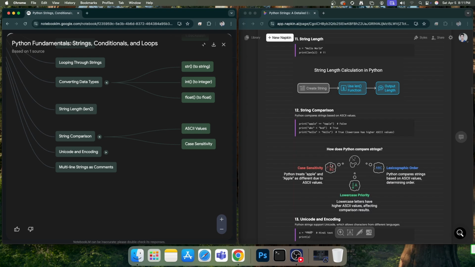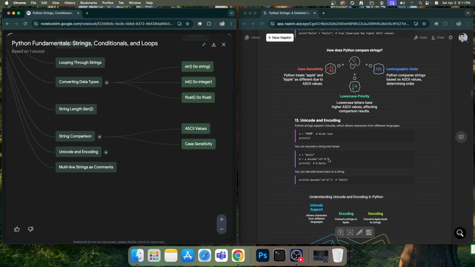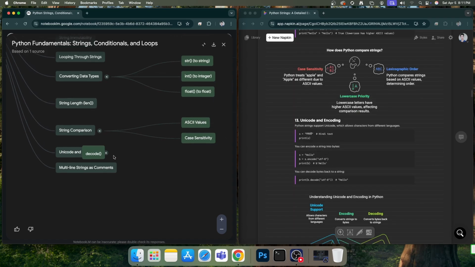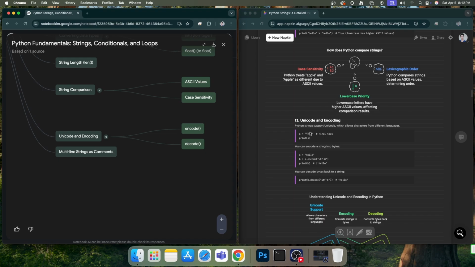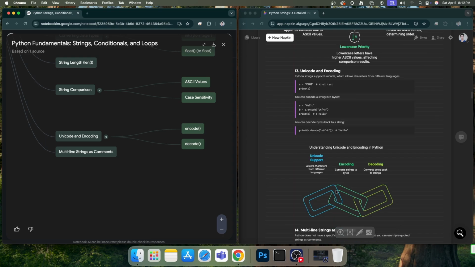Okay, and last but not least, we should at least touch on Unicode and encoding. Oh yeah, Unicode, a big topic. A huge topic. But Python's got great support for it, which means you can work with text from pretty much any language in the world. Yeah, you can have strings with Japanese characters or Arabic or Hindi, whatever you need. Exactly. And when you need to store or transmit text data, you often have to encode it into a sequence of bytes, typically using something called UTF-8, and then you decode it back into a string when you need to read it. It's like translating it into a format that computers can understand.